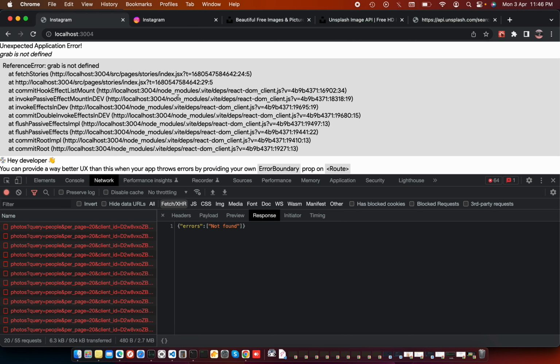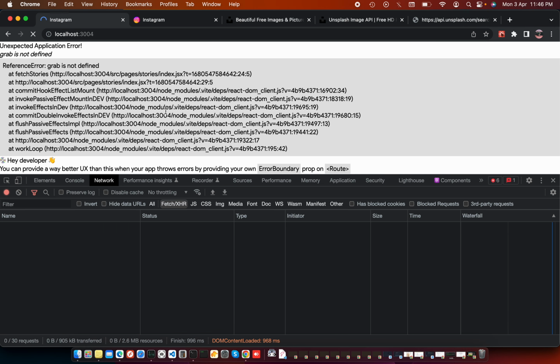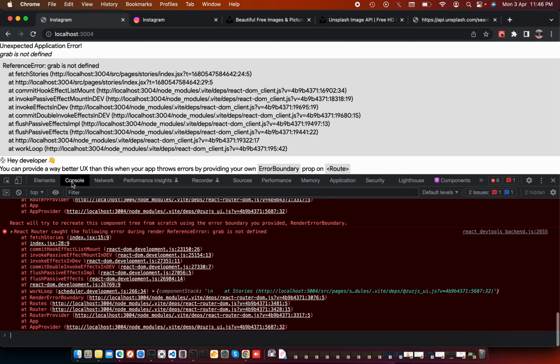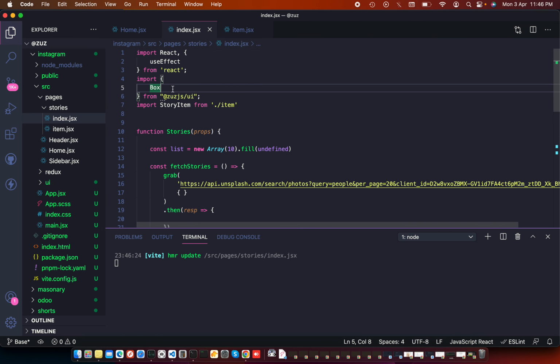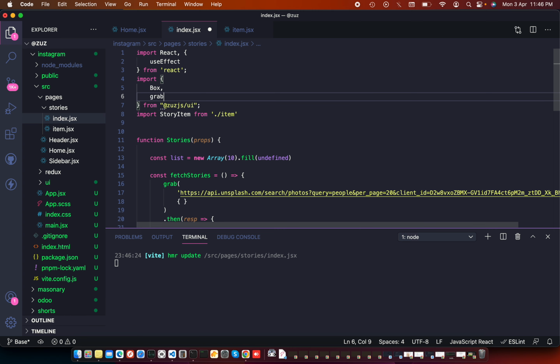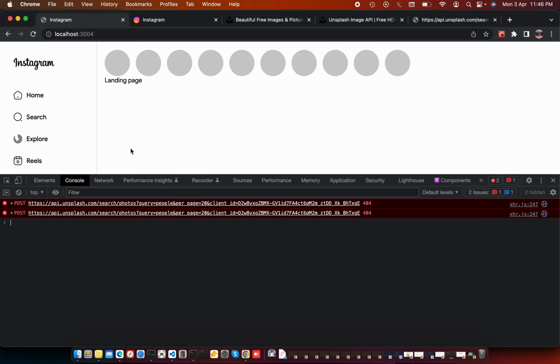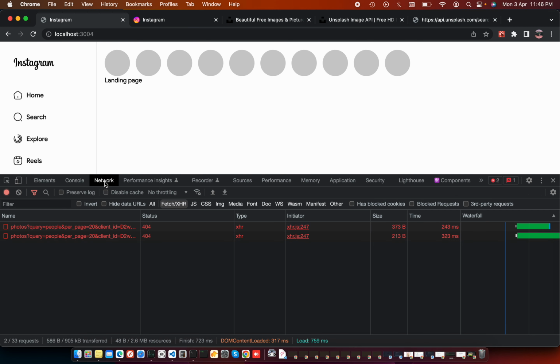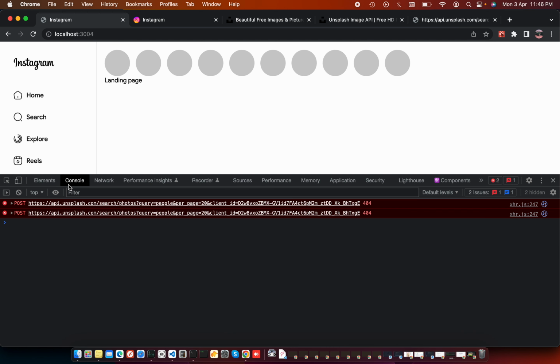Here we go. Now if I save and reload, it says there is some error. Oh, we haven't imported grab. Save and reload. And now if I go to network, what is the error?